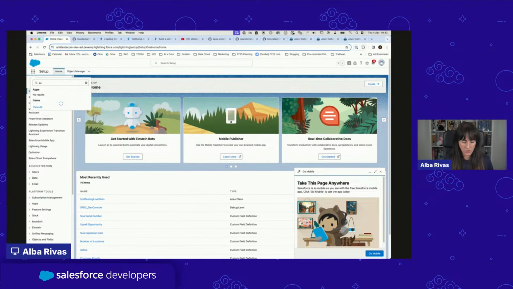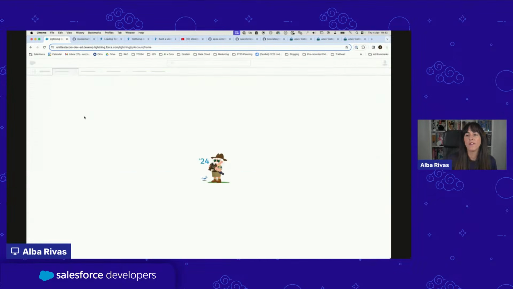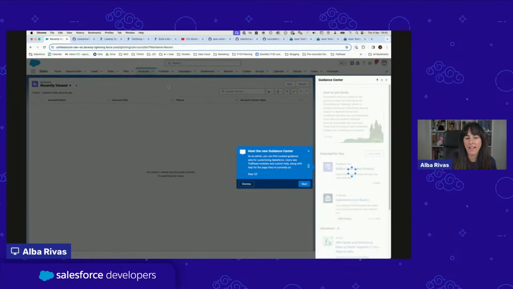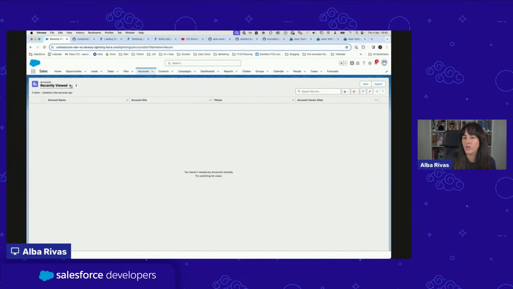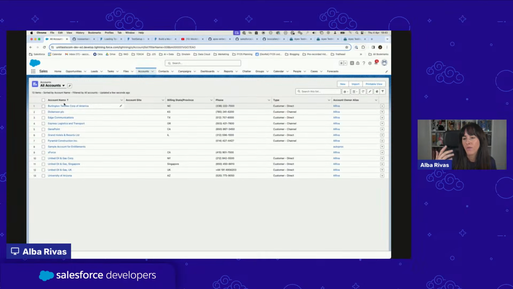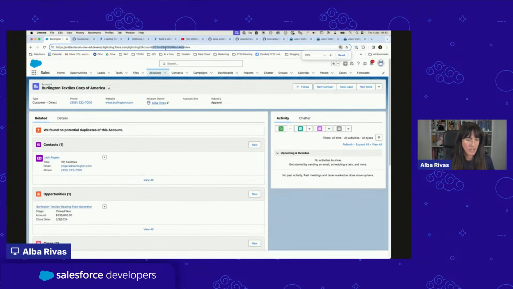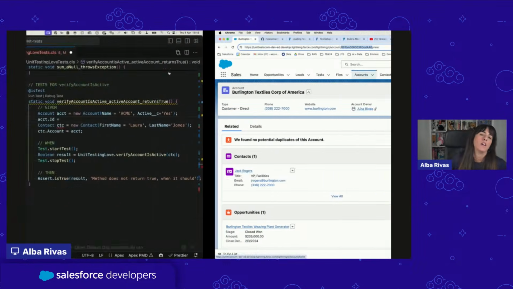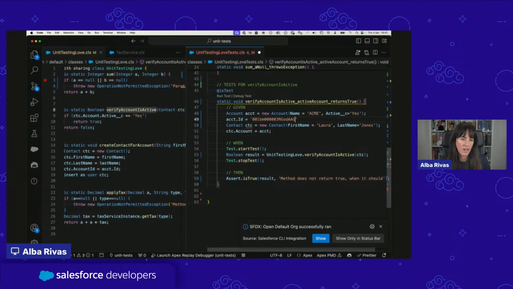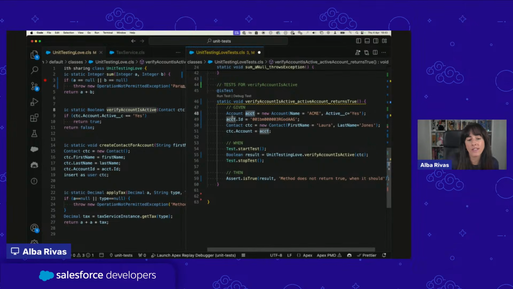If you go to accounts, something that I normally do when I want to use fake IDs is I go to one of the records of the type that I want to use, because those records have the ID in the URL, and then I go to my test code and I use that ID. And if my method is using that ID for any reason, but it doesn't need my account to be inserted into the database, my unit test is going to be much more efficient if I do it this way.